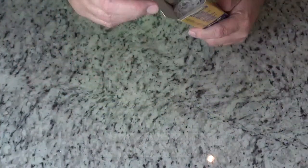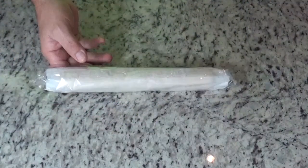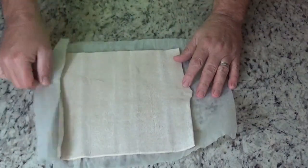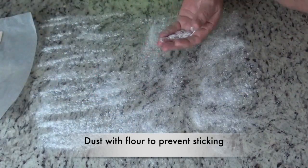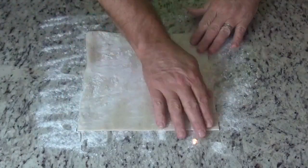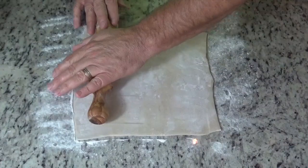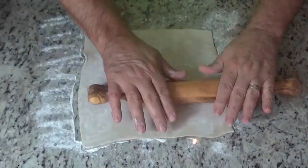You'll find these puff pastries in the freezer section. I've let it thaw overnight and there are two per box. Take one out, open it up and unroll it — you can see it's a nice flat pastry about 10 inches by 10 inches. I want to roll this out and get an extra inch or two on each side. Put some flour on the surface, a little flour on your hands, on top of the pastry, and on the roller, then gently roll out each side until you get about an extra two inches — it'll end up about 12 by 12.